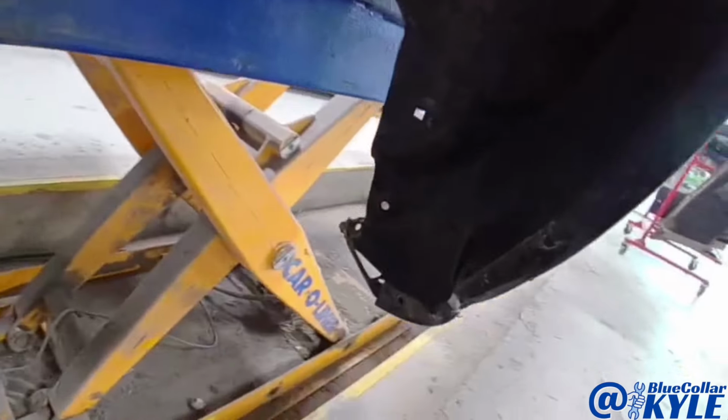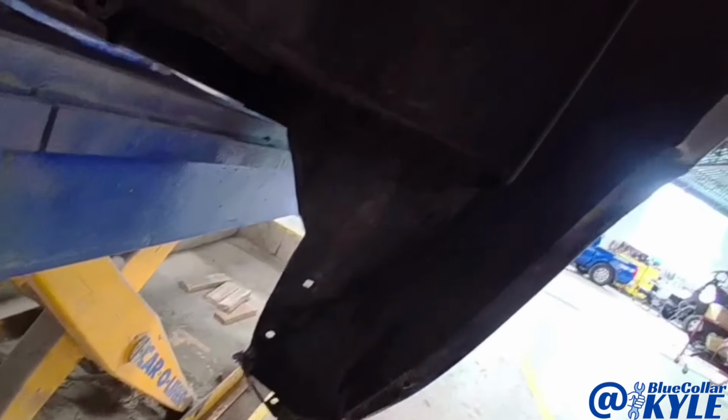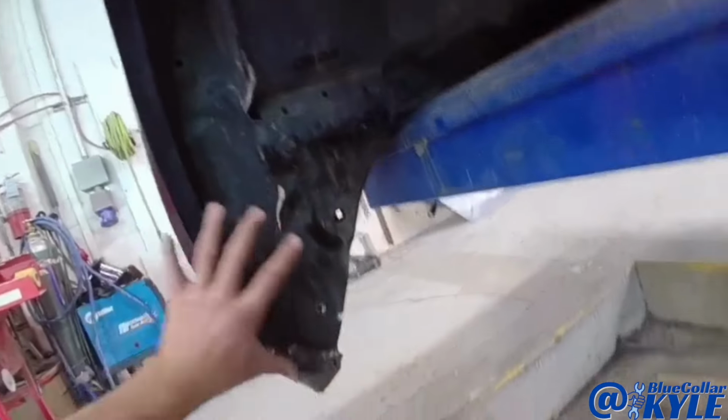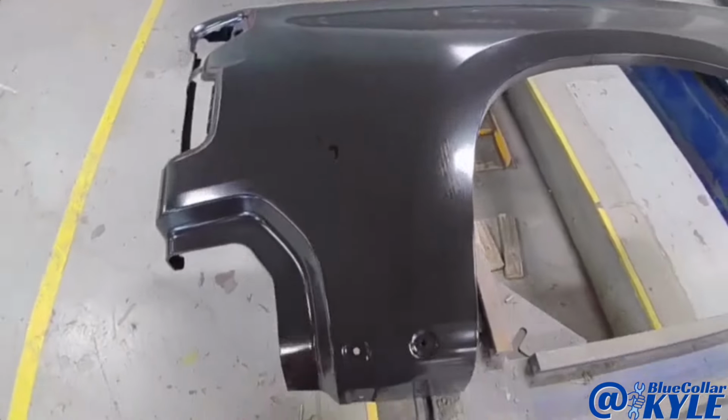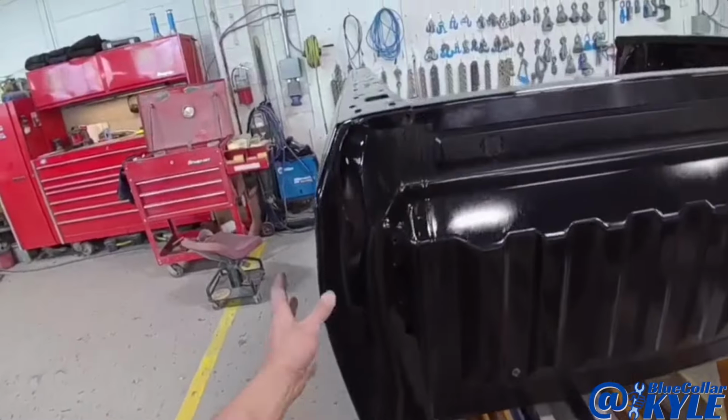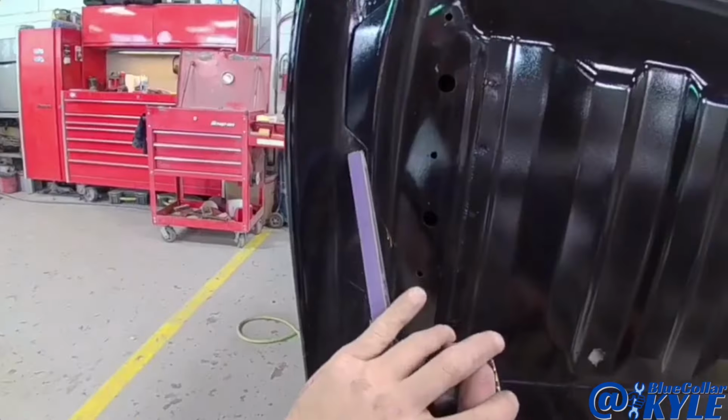And like that, you can see here how that's all folded up as well. And this one's all torn up and folded up. And I have the new bedside right here. So I'm going to go ahead and I'm gonna start cutting this bedside off.